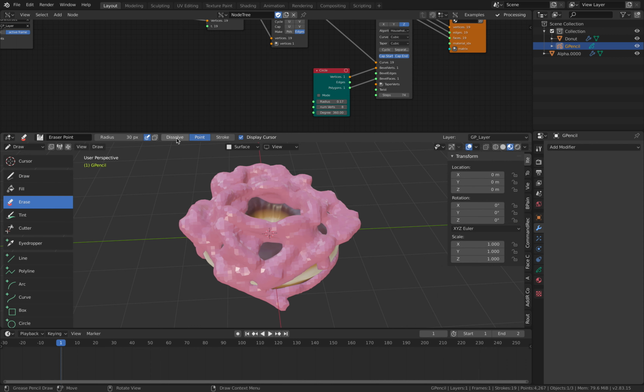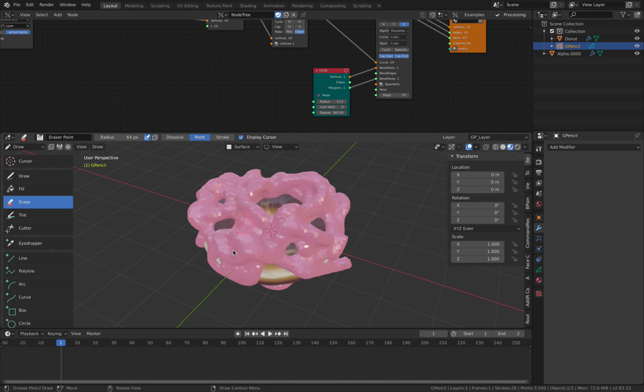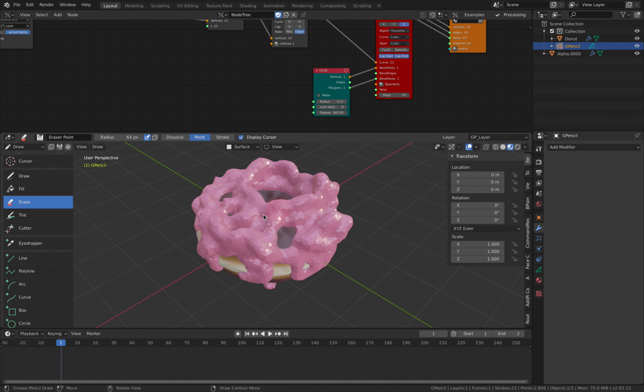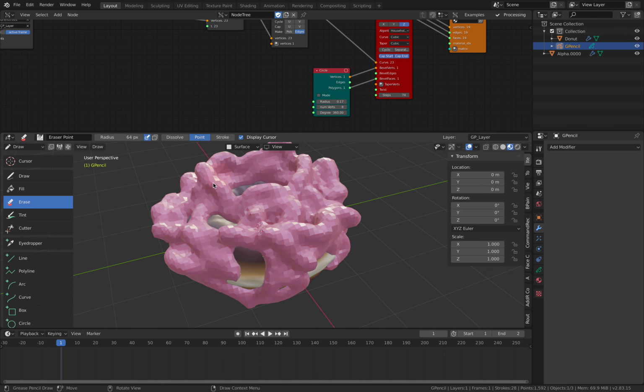Let's say, when dissolving, there's so much option nowadays that when you erase grease pencil, it's behaving differently from before.